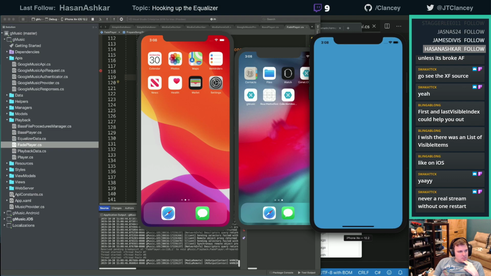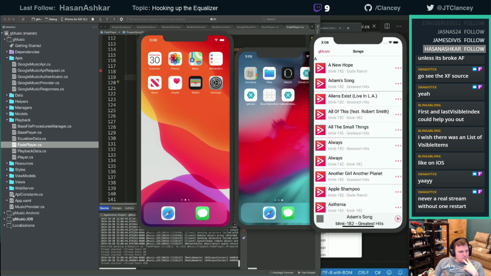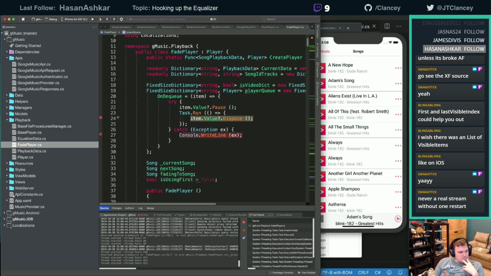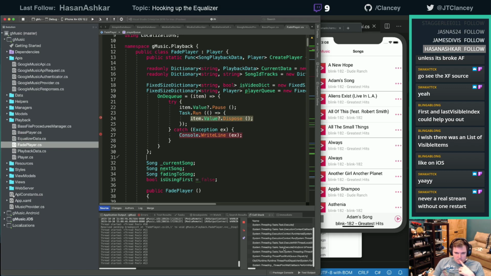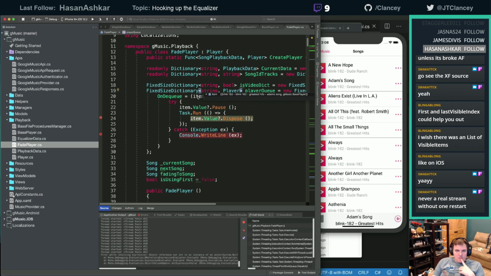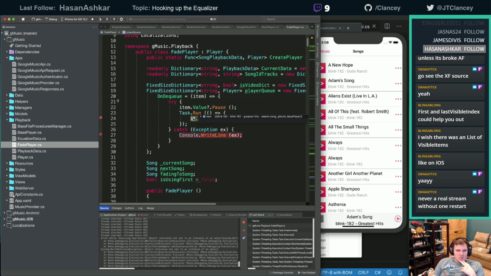Music's gone too chill. Alright, so why is this being DQ'd? This fixed size dictionary, the player queue, should never be too full.